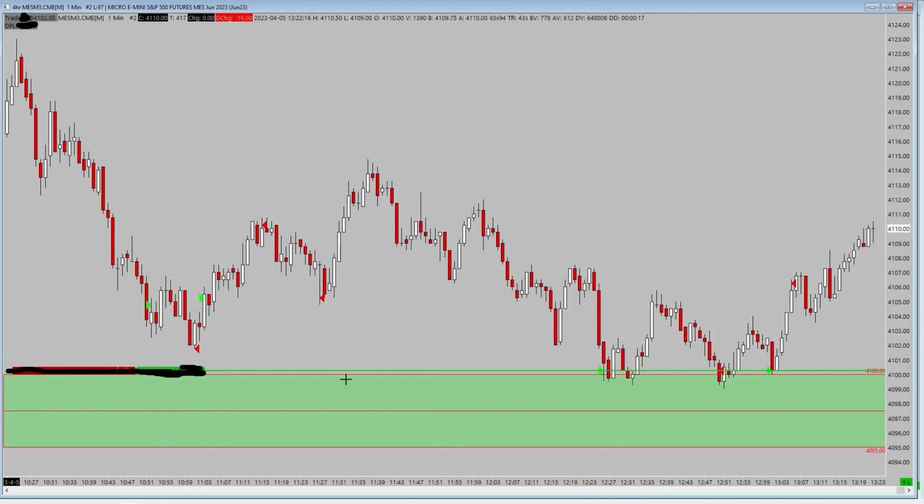For the room, though, probably sometime this weekend when I get a chance, I'm going to go through and replay the tape here. And I'm going to show exactly what a bidder at O2 looks like. What does it look like when someone's bidding O2s? What am I waiting for to go long? Even before this, what am I looking for? What does the tape look like? Is it heavy? All that stuff we go through in the tape replays, right? Levels are just levels, but they don't mean anything if you can't execute off of them.